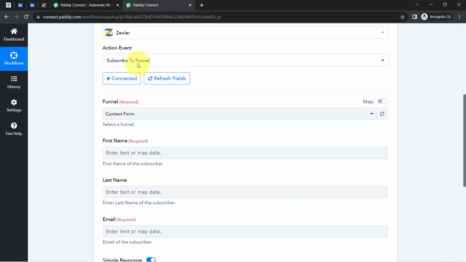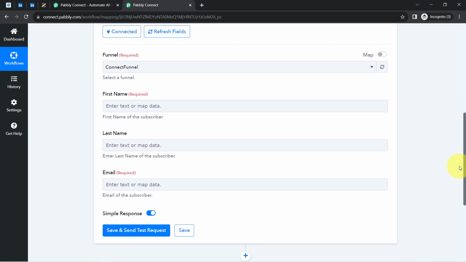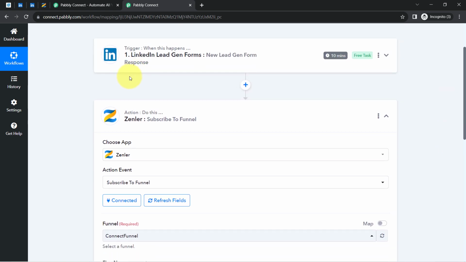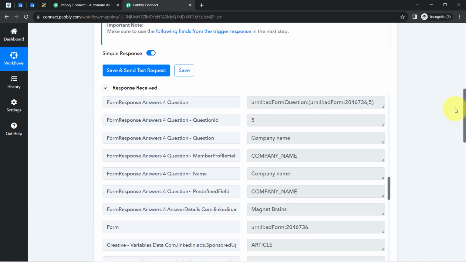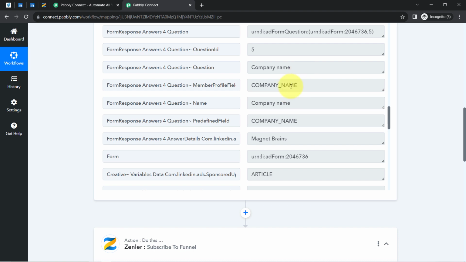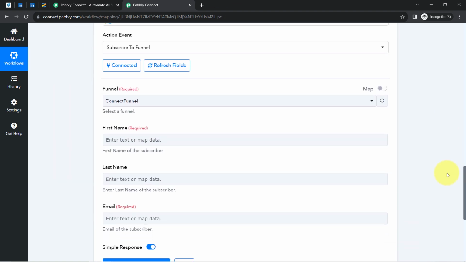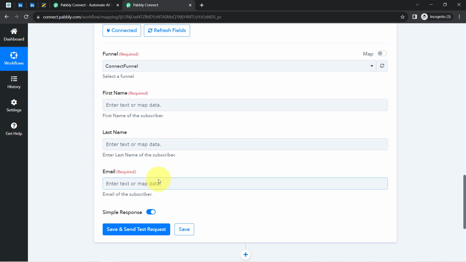Now coming back to the dashboard, firstly I'm going to select the same funnel name, and now it is asking for the first name, last name and email of the person. Okay, so remember I have already captured the lead data as a response of my first step, as a response of the trigger step. So I am going to add the same details below, and the interesting thing here is I am not going to manually copy these details and paste below again and again. Okay, I am going to map these details, which will replace these values automatically as soon as a new lead will arrive. Okay, so how can mapping be performed?